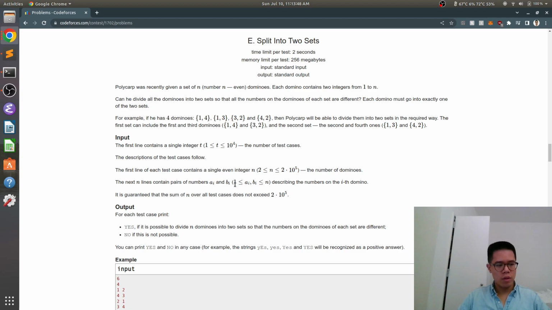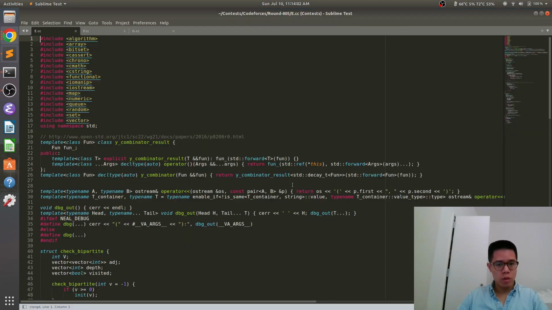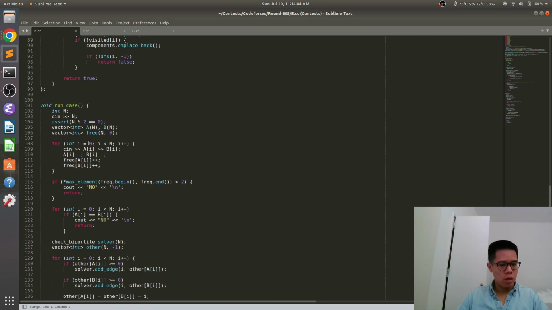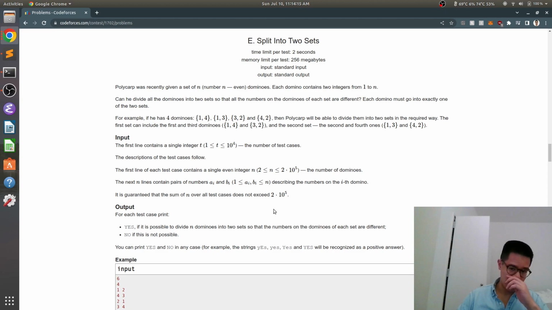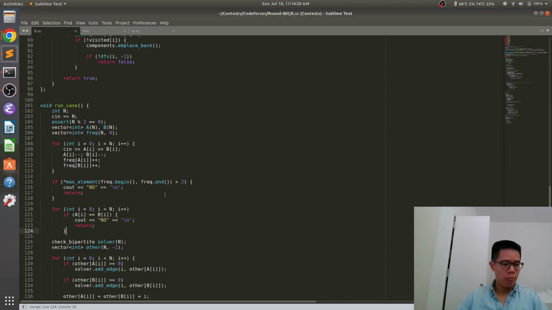And if n numbers that are between 1 and n are all different, it has to be exactly a permutation of 1 through n. So what that also tells us is that each number 1 through n has to show up twice. So that's the first thing you can check here. If anything shows up more than twice, it's a no. Also, one little tricky case, if any domino has the same number on both ends, it's a no, because that domino will end up in one set and that will have to repeat immediately.